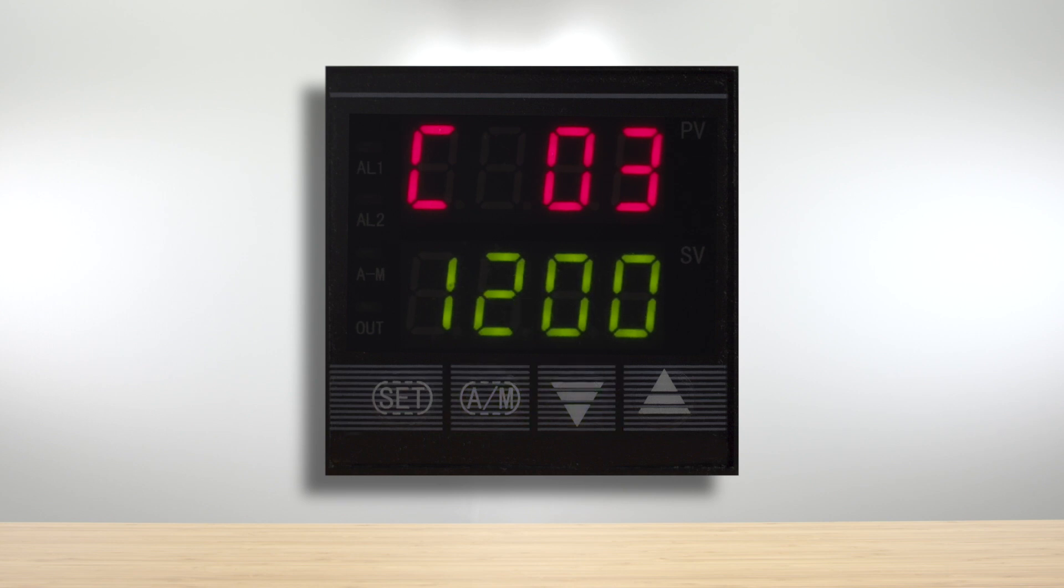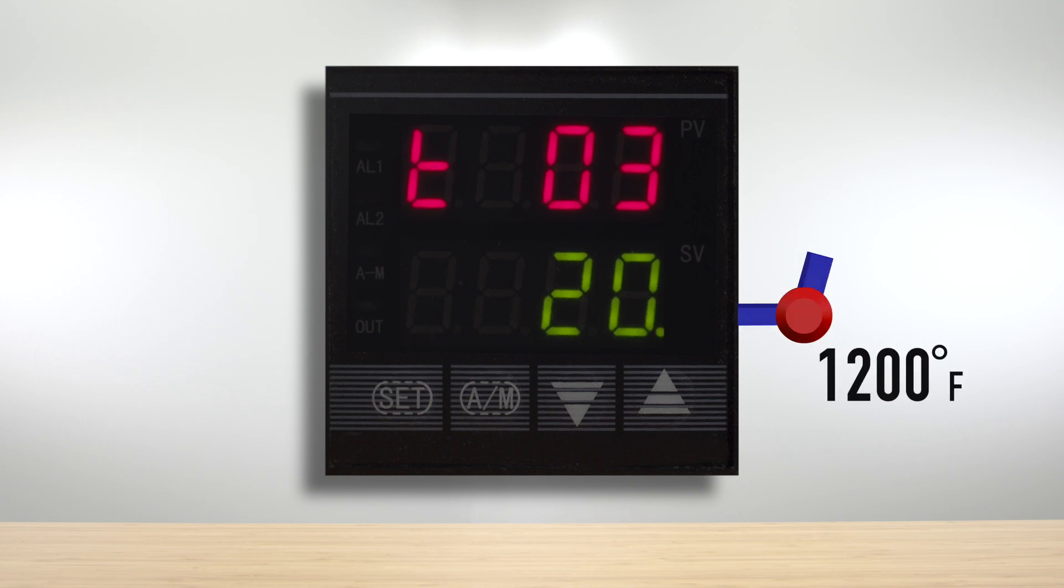So now we're going to press set again. Now we're going to bump up in temperature again so we're going to set a rate of rise of 15 minutes. So we're going to change this to 15 here. Just like that. And then we're going to press set again to go to our C04 which is going to be our final target temperature of 1700. So we're actually almost there so change that to 1 and we're good there.